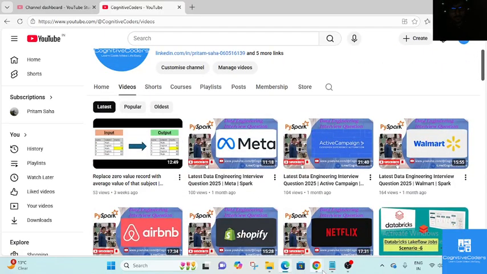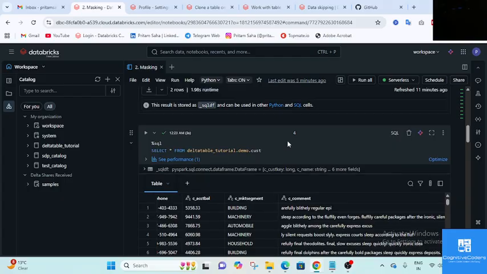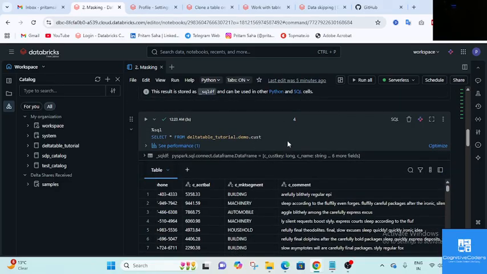And today we are going to see another feature of Delta table, that is masking. So what is masking? Masking is nothing but to hide your secret column information from everyone.